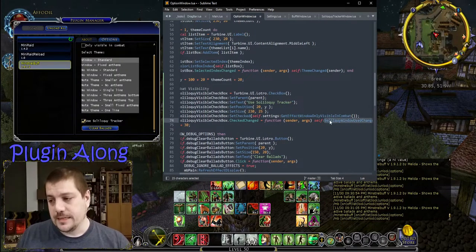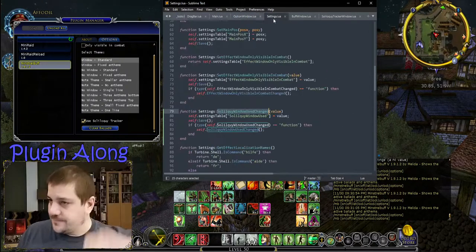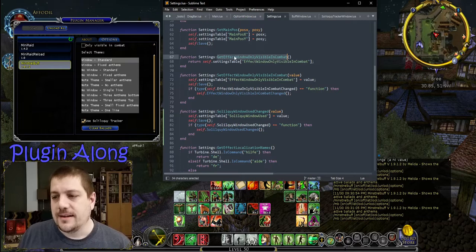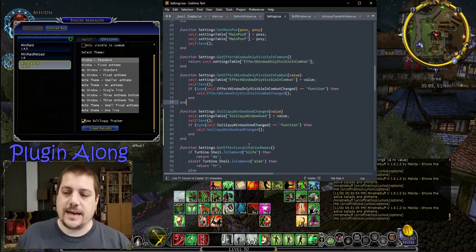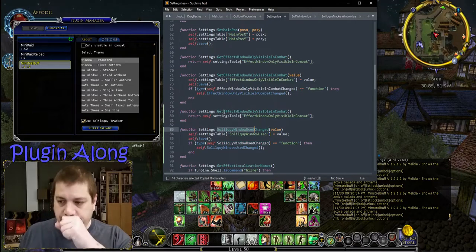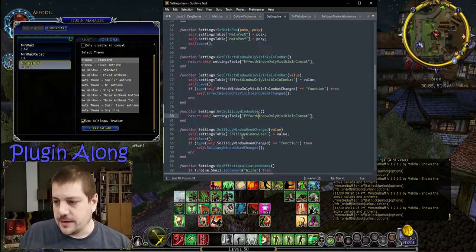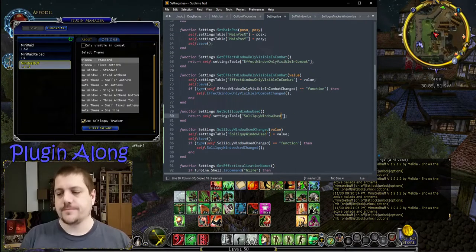Well, it's not get effects window anymore, is it? Oh, okay. Oh, neat. Okay, so we'll want to go ahead and add a function here, which is get Soliloquy window used.